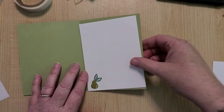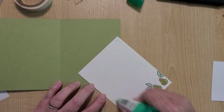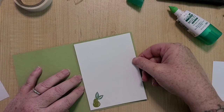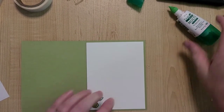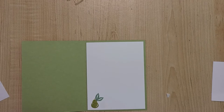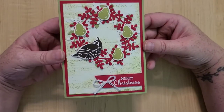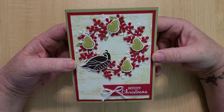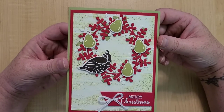Okay. Just flip it over, you'll never see it. Never, it never happened. Clean up a little bit of my mess. Okay, and that's the card. I think it turned out really cute. I kind of had an idea what I was doing, but I just kind of cut the pieces out. I didn't do one of these ahead of time, but I like it.